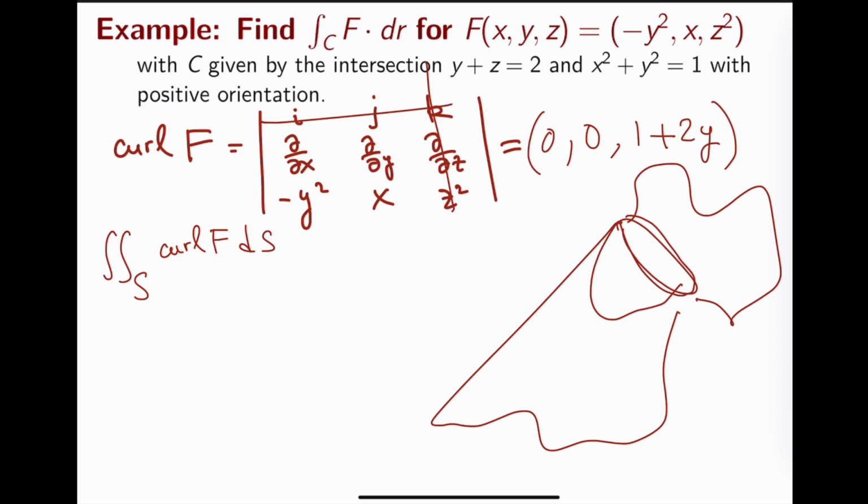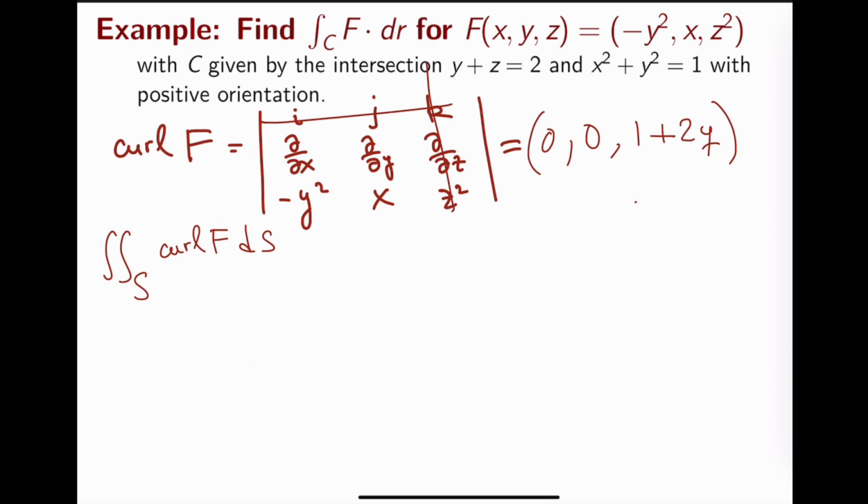Well, let's choose the simplest one. Let's choose just this disk given by the plane there. So that will be the simple surface whose boundary is the curve that we are interested in. And so the surface that we are going to pick is going to be the surface just given by this plane, z equal to minus y.